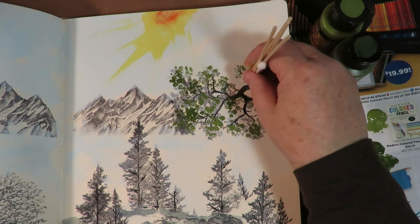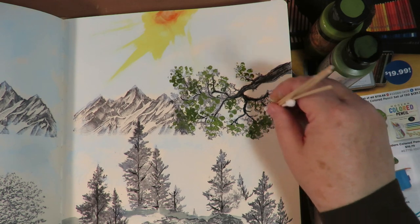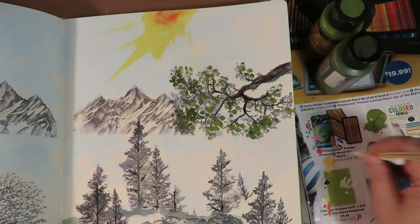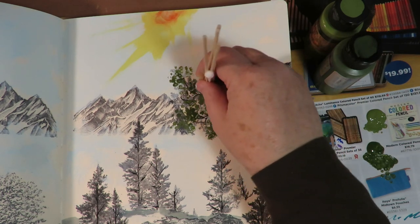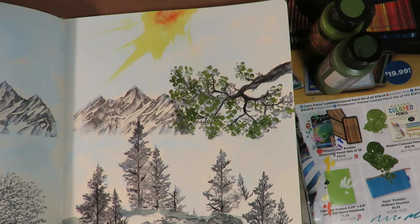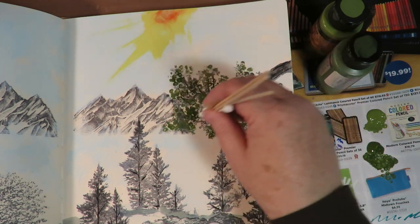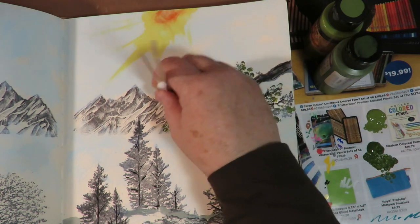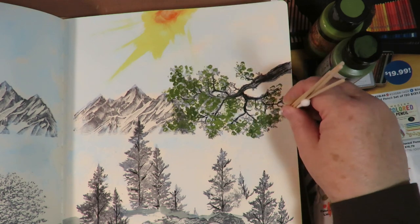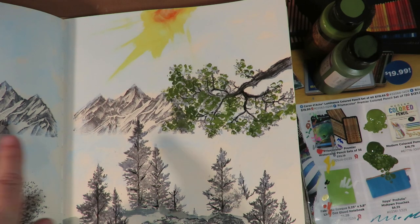So look how easily that rubber stamp gave me the basis of what to go on. And then a little Posca pen and some Q-tips and some paint, and look what I've got here. A nice little branch that's overhanging those mountains. Super fun. So I'm going to do that same thing to the other two trees that are just like it, and to these down here as well.